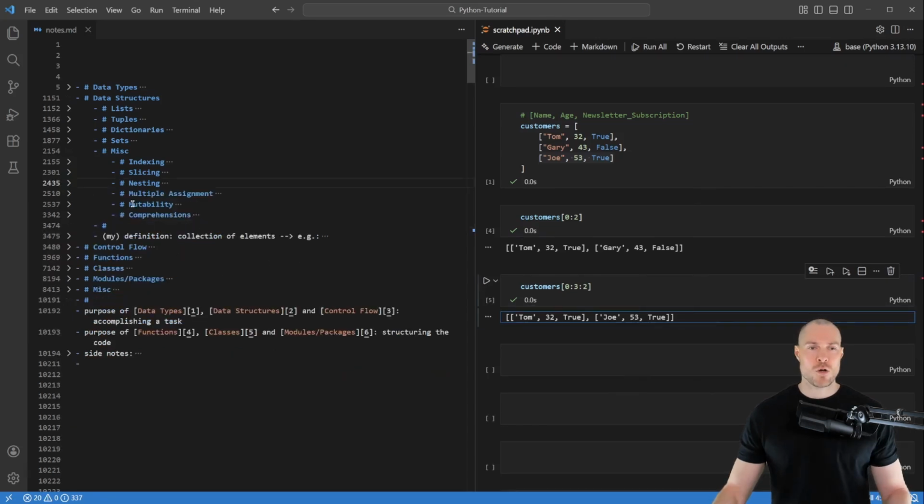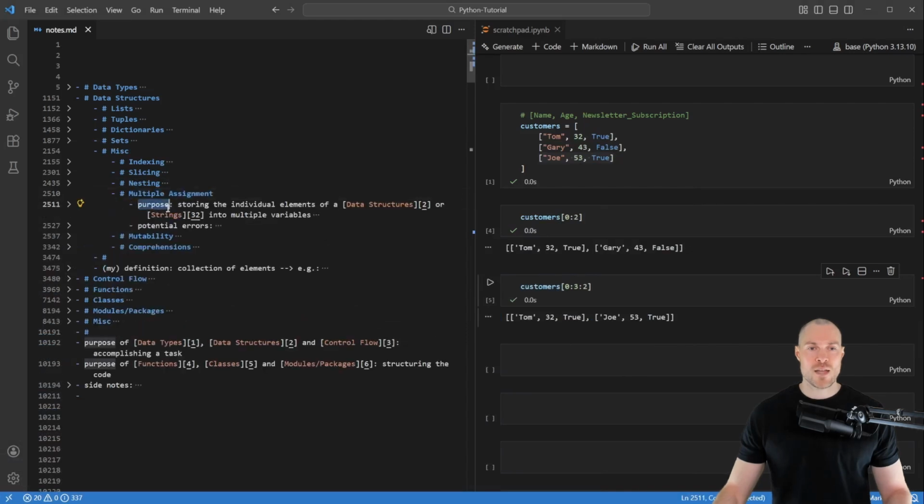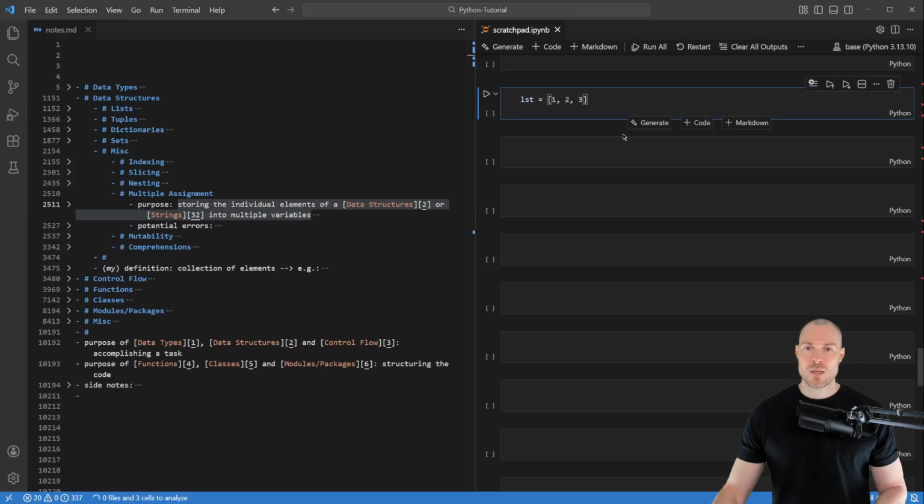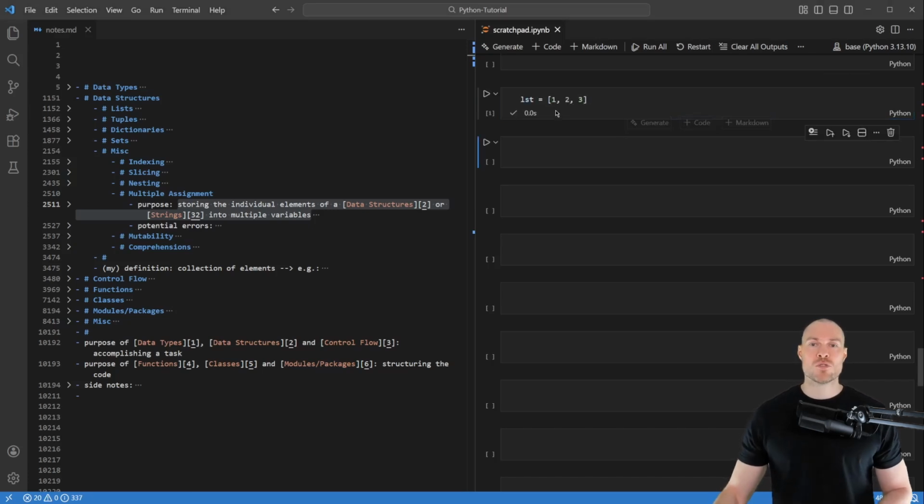So now let's go over my notes for multiple assignment. The purpose of that is to store the individual elements of a data structure or string into multiple variables. To show what I mean by that, I've prepared this list. Now let's say that we want to store those numbers into individual variables.